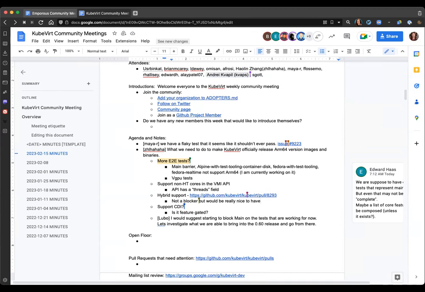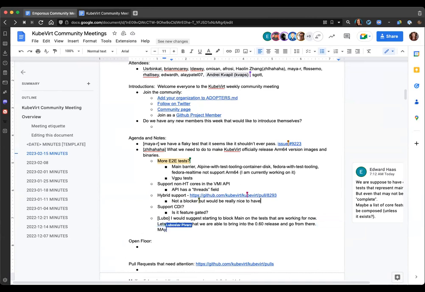Basically, the main interaction with the KubeVirt API is the data volume templates embedded in a VM, and it would be easy enough to validate in the webhook if CDI is installed. Makes sense. So if we say we can release the ARM support without CDI, is that something we would have to add, or is it already present? I think it should already be there. I'm pretty sure we check for CDI support. Okay, thanks. I'd be very surprised if not. Okay, thank you, Michael.